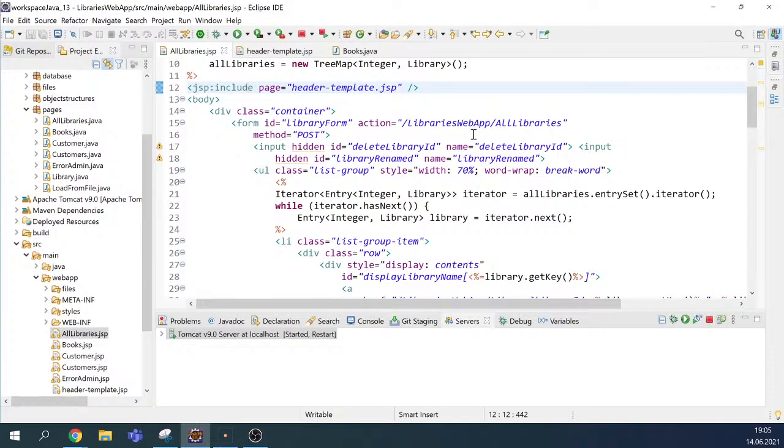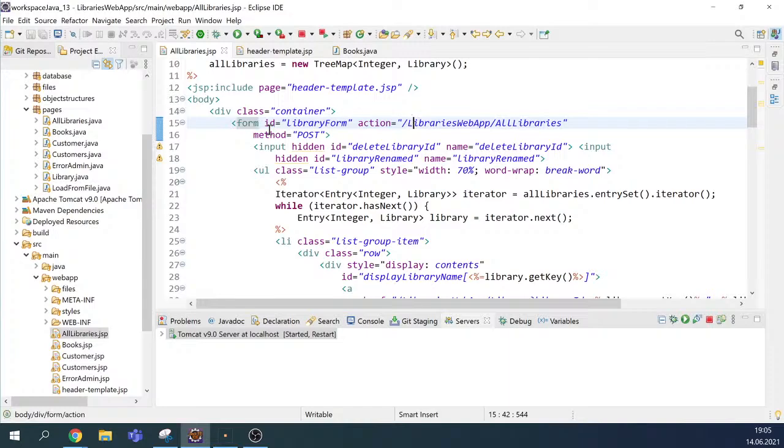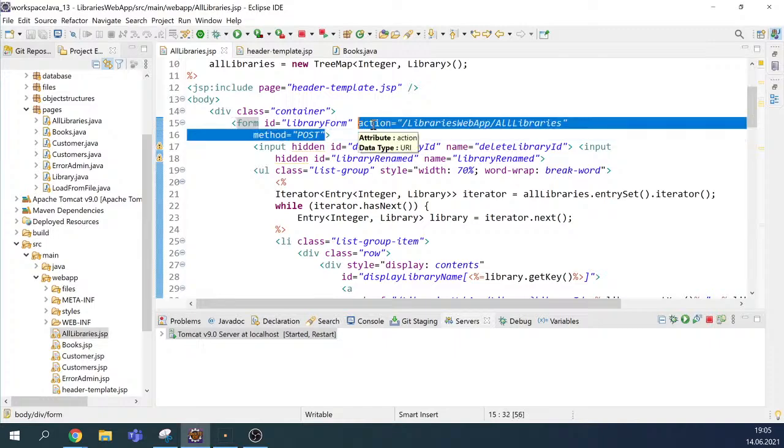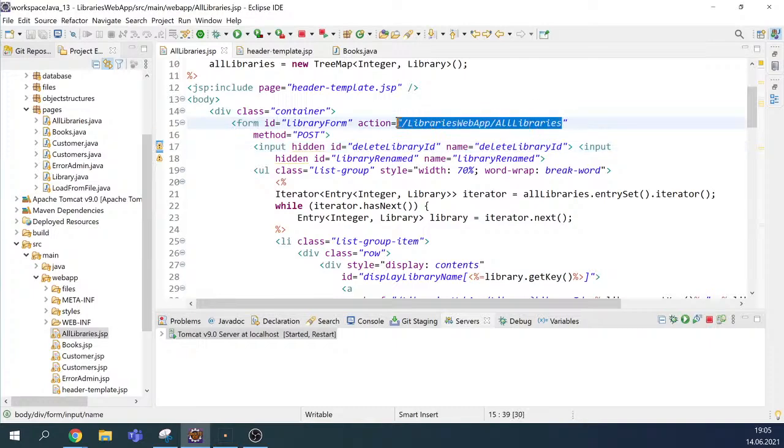Maybe before we continue, let's remind you about the forms. For HTML pages, we have the forms, and the important things are the action and the method. For the method, I only use post. It means that it triggers the post request to the page, and the page is defined here.